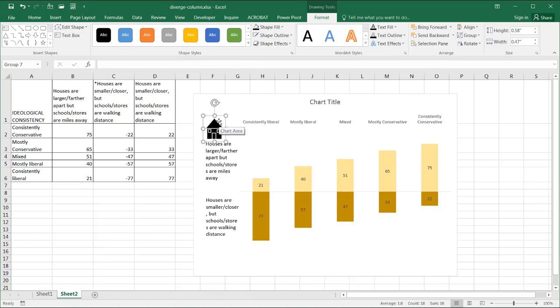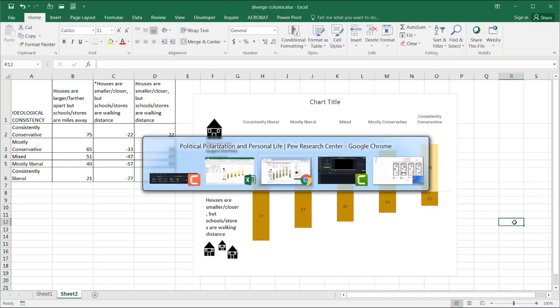And if I want to duplicate that, press Control D to duplicate. Press the shift key to resize it equidistantly. And I have my little houses here. That's selected. Press Control D to duplicate and make this one a little bit smaller. Let's press the shift key again and resize that area so everything resizes equally. Press Control D to duplicate that. Let's make this a little bigger, but not too big. Right? So now we have our chart. It looks almost like this one now, right?